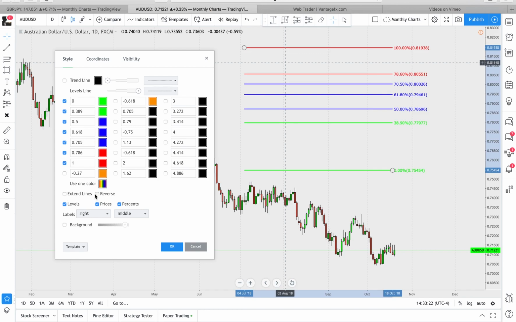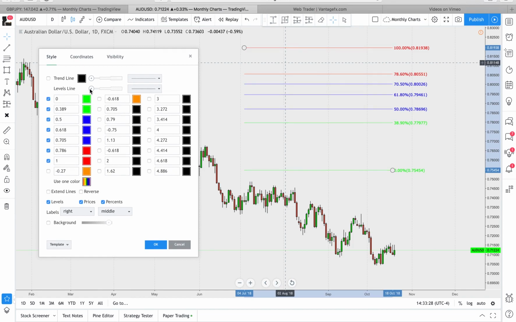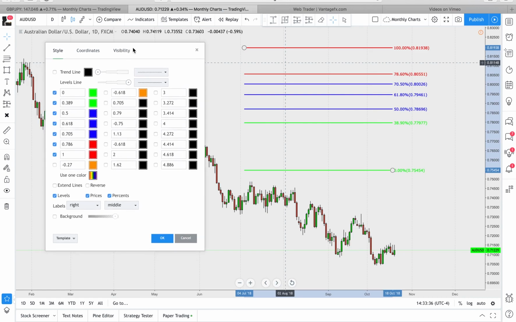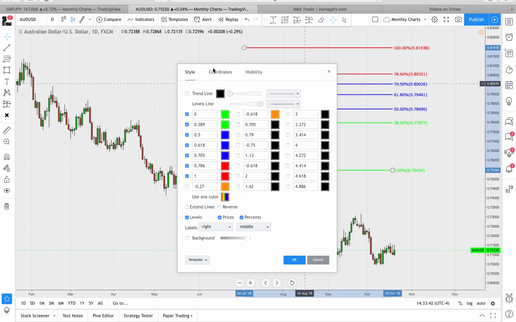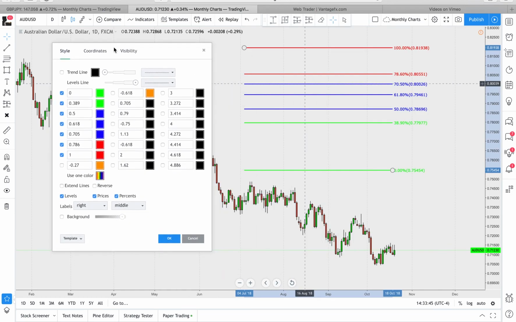Extended line and reverses, I take those off. And up here you can see the few other modifications that I've made. You can change the width of the lines. Personally, I like to keep them as thick as they can be. And I take the trend line off. Now for settings, you may be watching this video and you don't know how Fibonacci works. As you start to learn more about it in the videos that we work off of this one, you're going to eventually come back to this one and re-look at the settings and understand them a bit more as we move forward. So this video really is purposely just for the settings of the indicator and starting off.